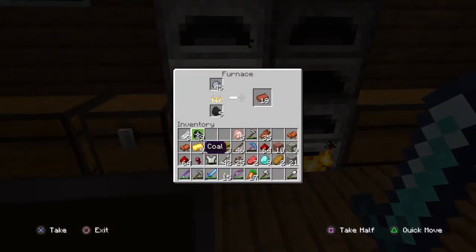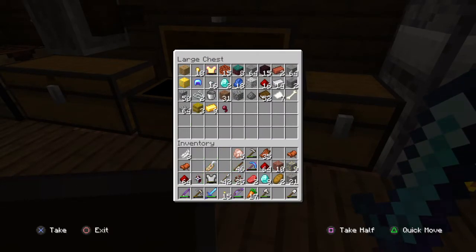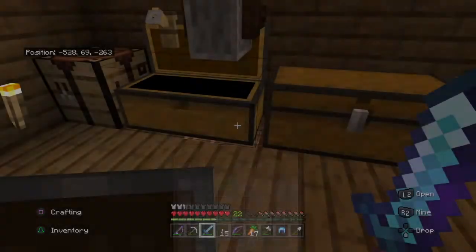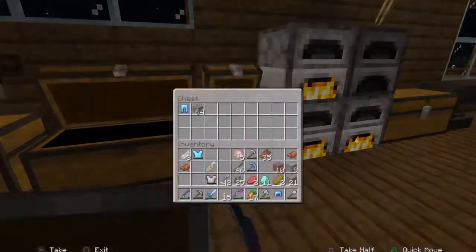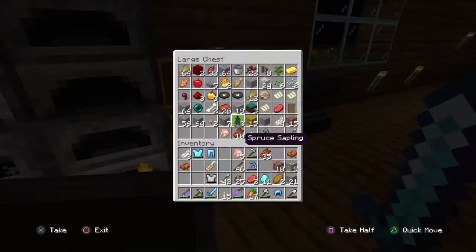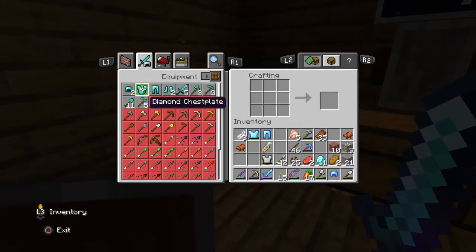49 coal. You know what you're gonna have in this furnace. Don't need you. Take those. Take that. Take that. And take that. Now. Go over here. We go. Boop.